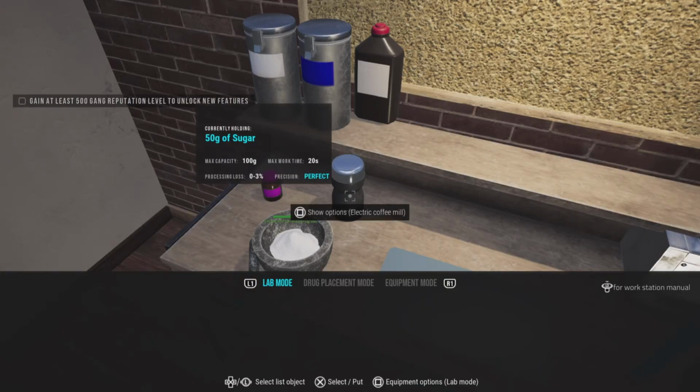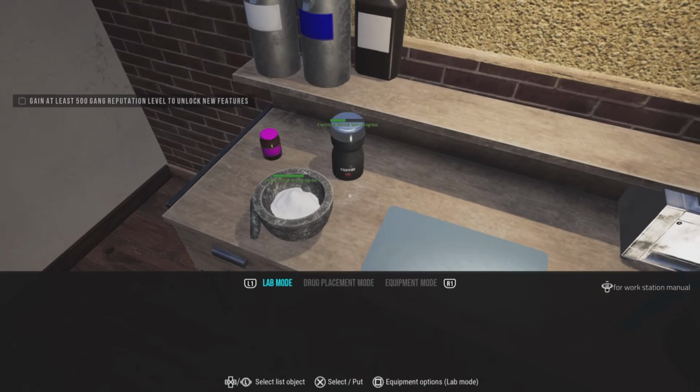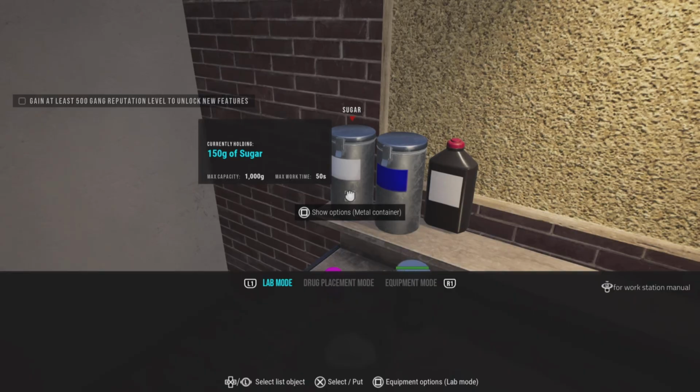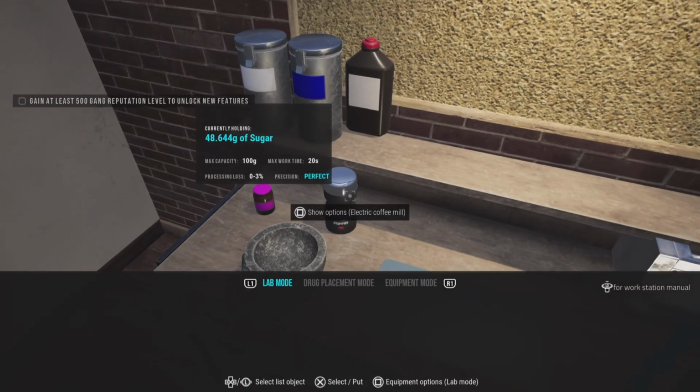Add it. Just note that you will lose some, so it's best to use this coffee mill on ingredients like sugar. You don't want to use this on your main products. And as you can see, it's moving really fast. I'm just gonna add it to my container that already has sugar in it.